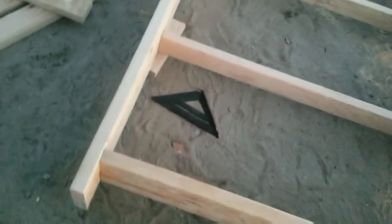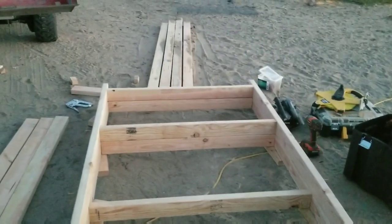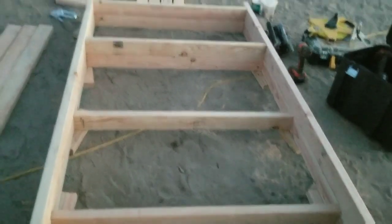I'm almost done because the sun's going down. What I did is I put the first frame together using the square, making sure that it's square, and now I'm building the second frame right on top of the first, so I can just use that and not have to worry about the square. I have two more frames to assemble, but I might wait for tomorrow because I'm running out of daylight.